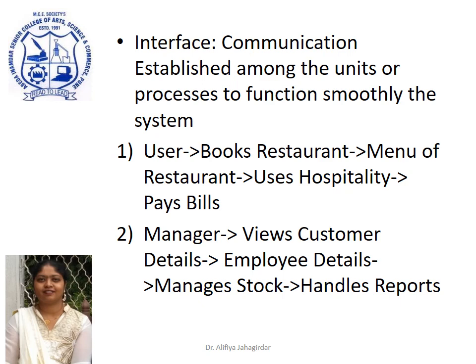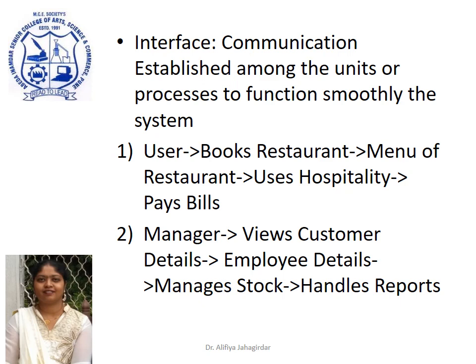So let's see what an interface is. It is nothing but communication established among the units to work smoothly for the system. There are two interfaces, one is the user, the other is the manager. Now what is the user going to do? First he needs to book the restaurant. He is interested in your menu. He is going to use your hospitality, and at the end he is going to pay the bill and provide you the feedback if needed.